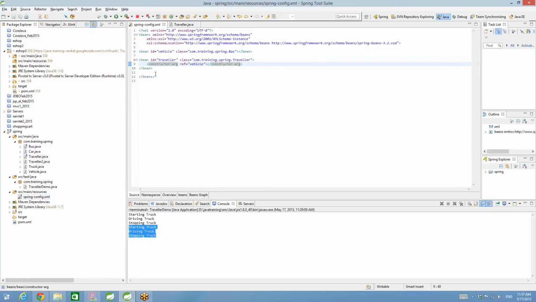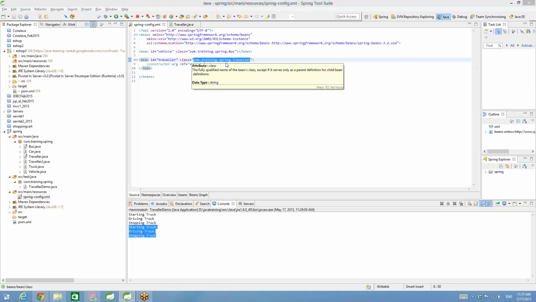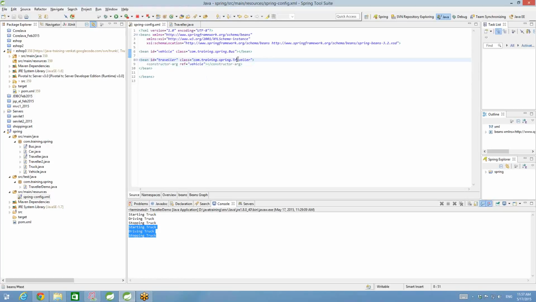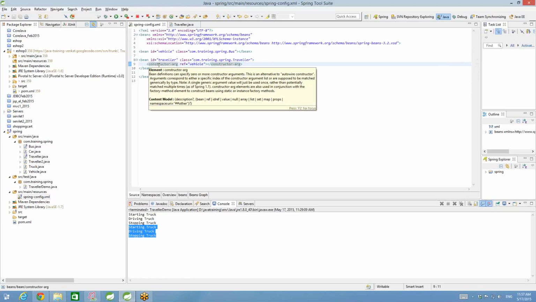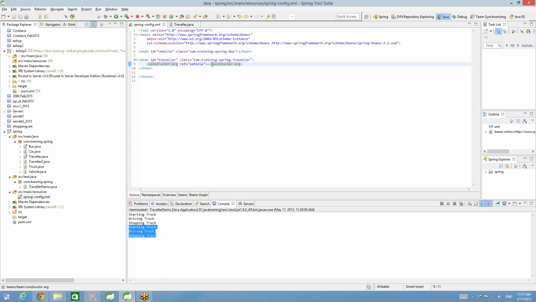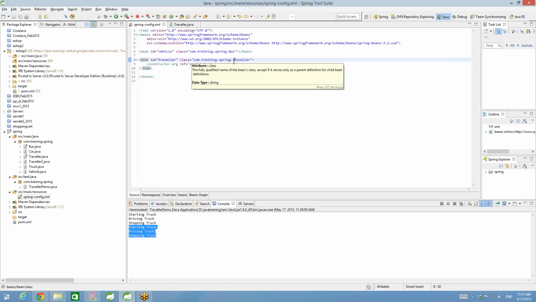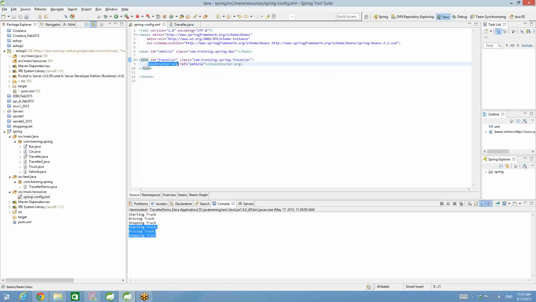So what it does is now when you ask our Spring God, hey, can you give me the traveler? It will try to instantiate this guy and realizes that, oh, this traveler depends on vehicle. Looks like this guy has a constructor here, and this guy depends on vehicle.